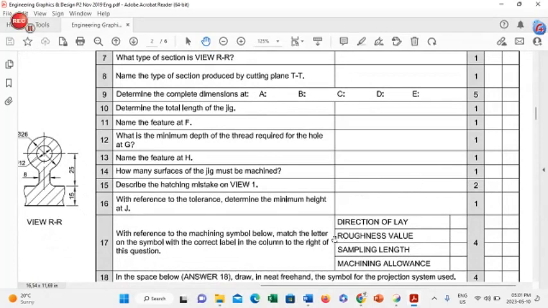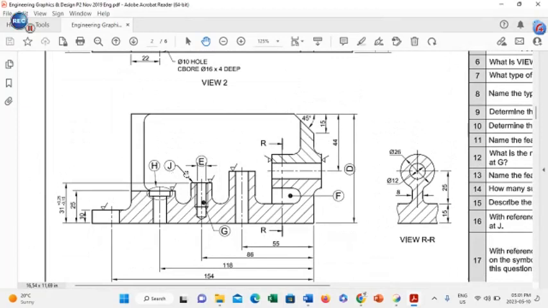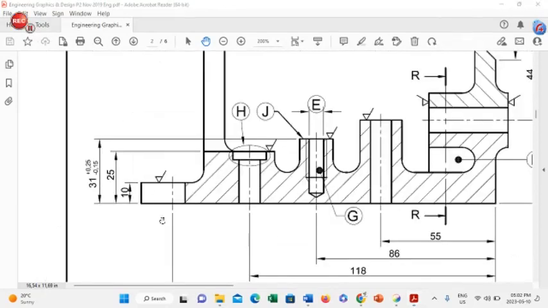Number 16, with reference to the tolerance, determine the minimum height at J. We're talking about the minimum height at J. So if you go to J, this is where J is, that's the height. But if you go down this line, you will find that J has that height of 31 millimeters. But if you zoom in on this specific area here, which I'm going to do, you will find that there's plus 0.25 and minus 0.1.